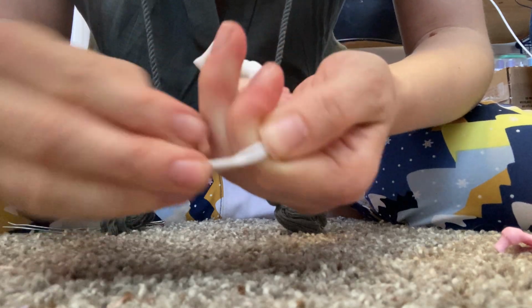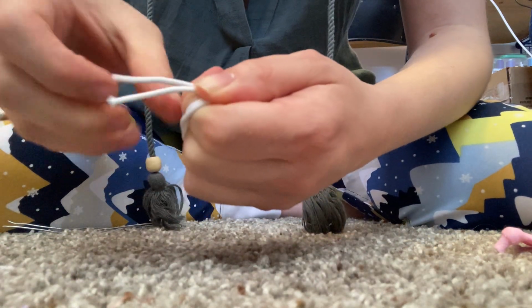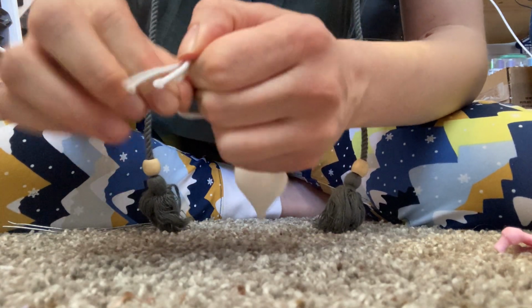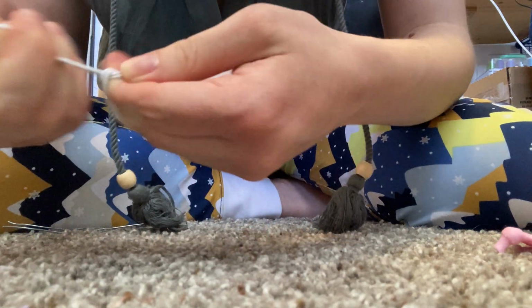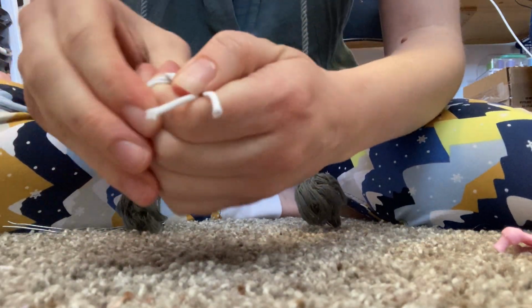I just like to suffer. And this is why you want the length kind of long, so that you can knot this. Come on, you're just gonna tie it into a little pretzel knot. Try and keep that knot as close to the bottom as you can.